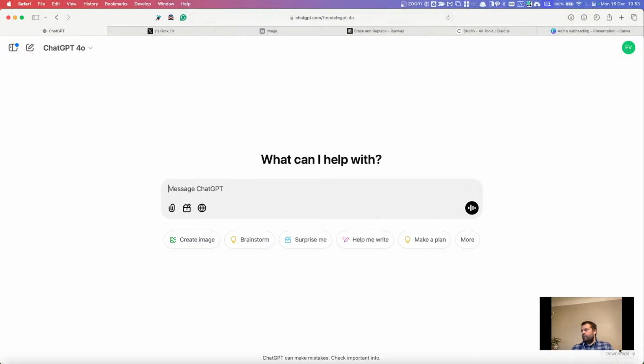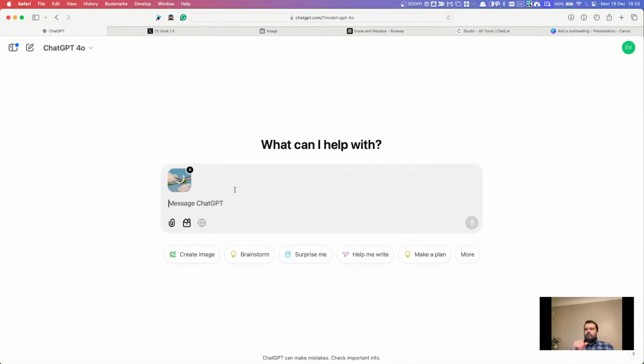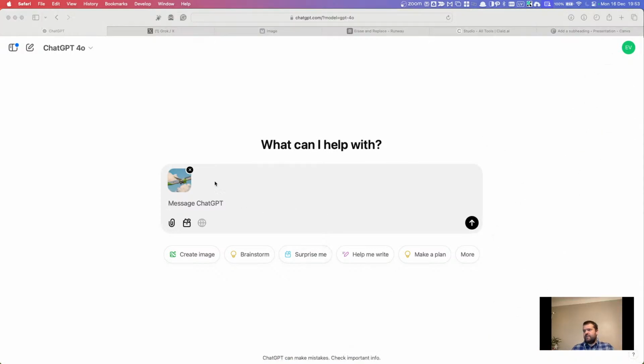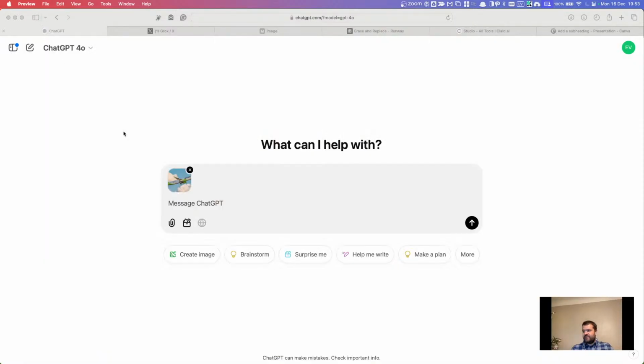So what I can do, I can take, for example, here the picture of the Air Baltic airplane. Okay, let's see, can I load it? So this is the Air Baltic. By the way, there's something strange here, but anyway, so Air Baltic advertisement with these clouds in the background and so on, right?